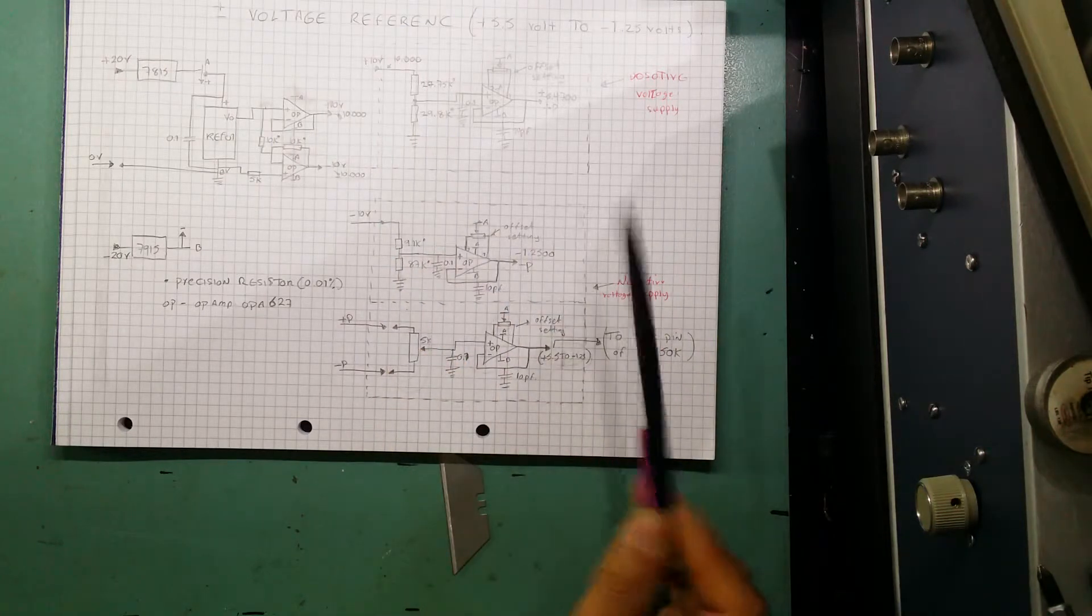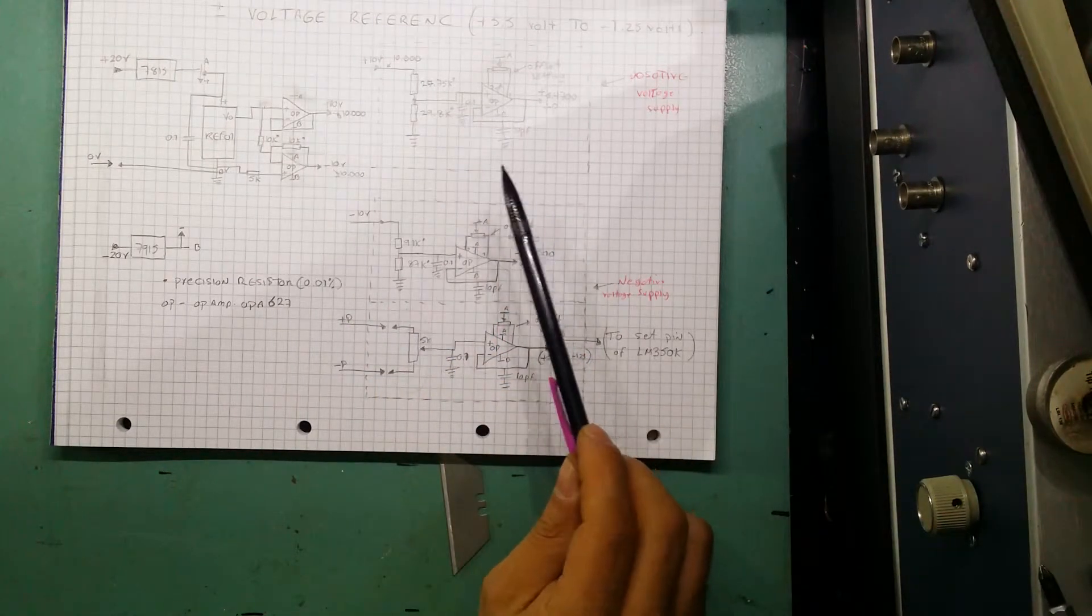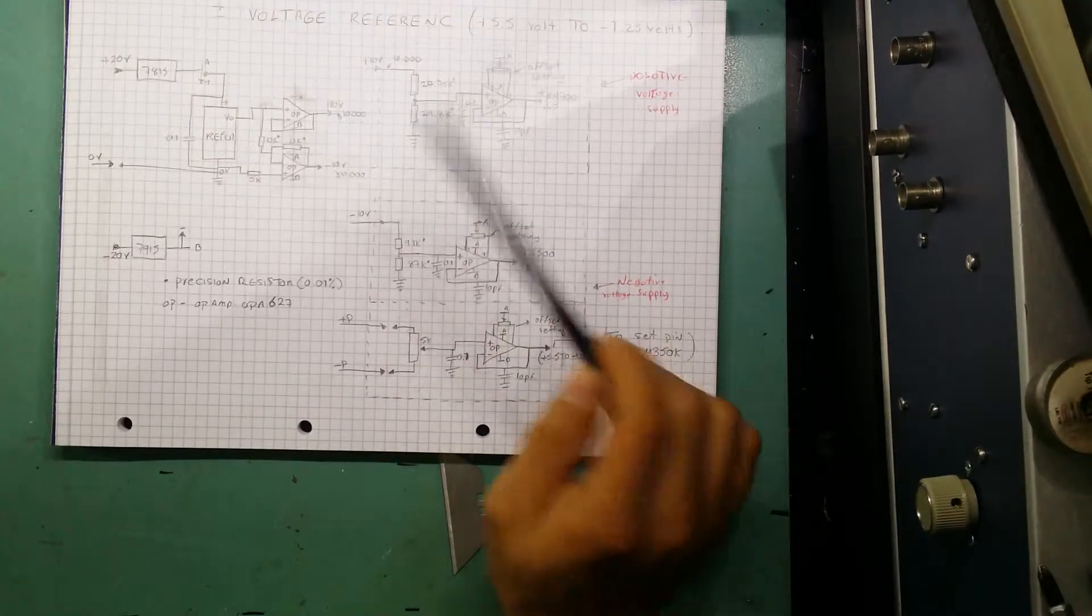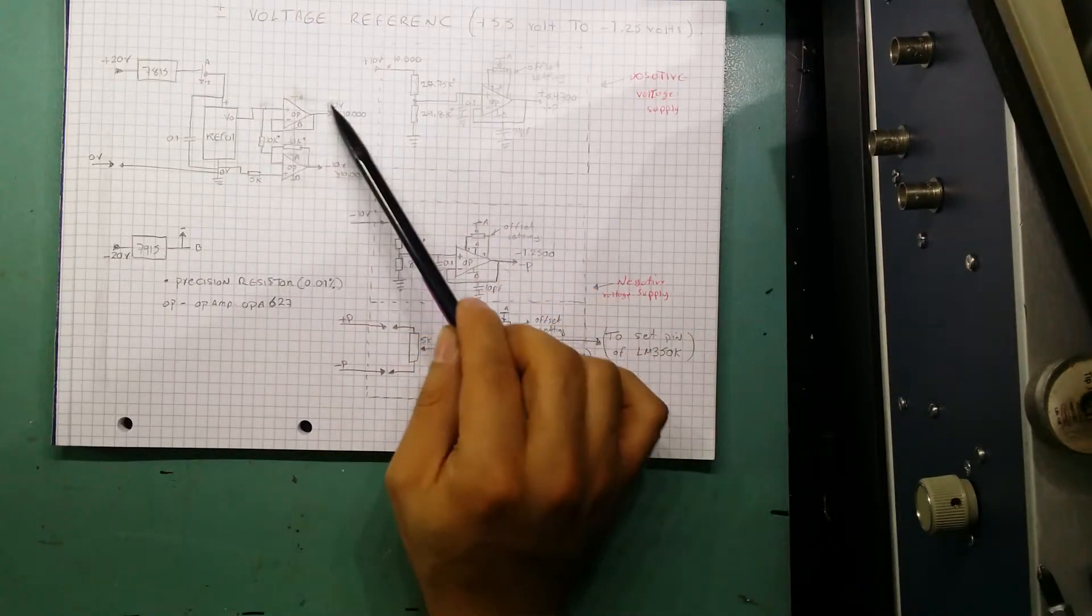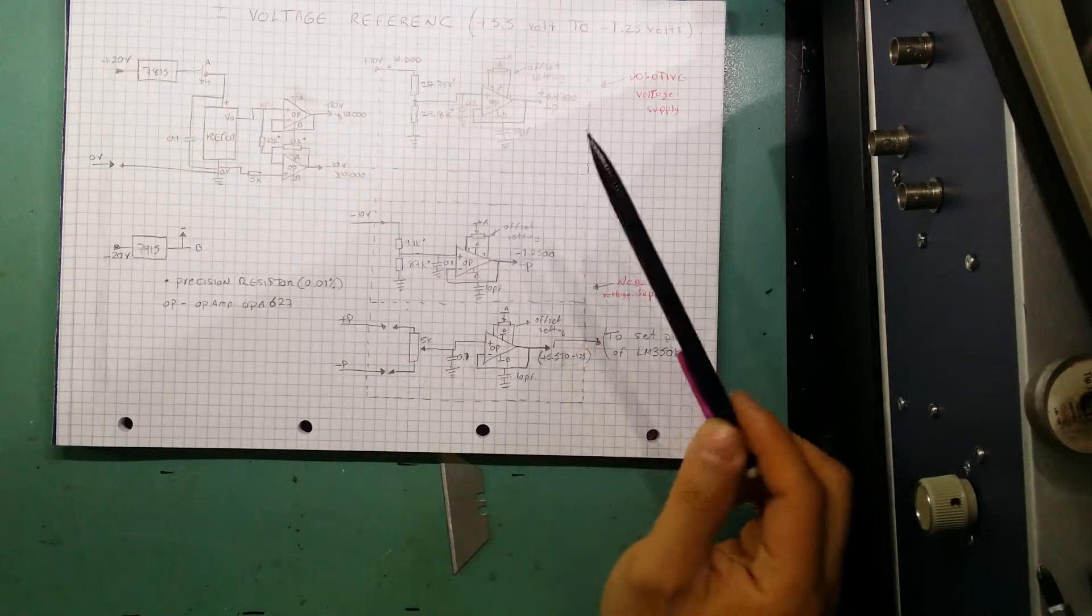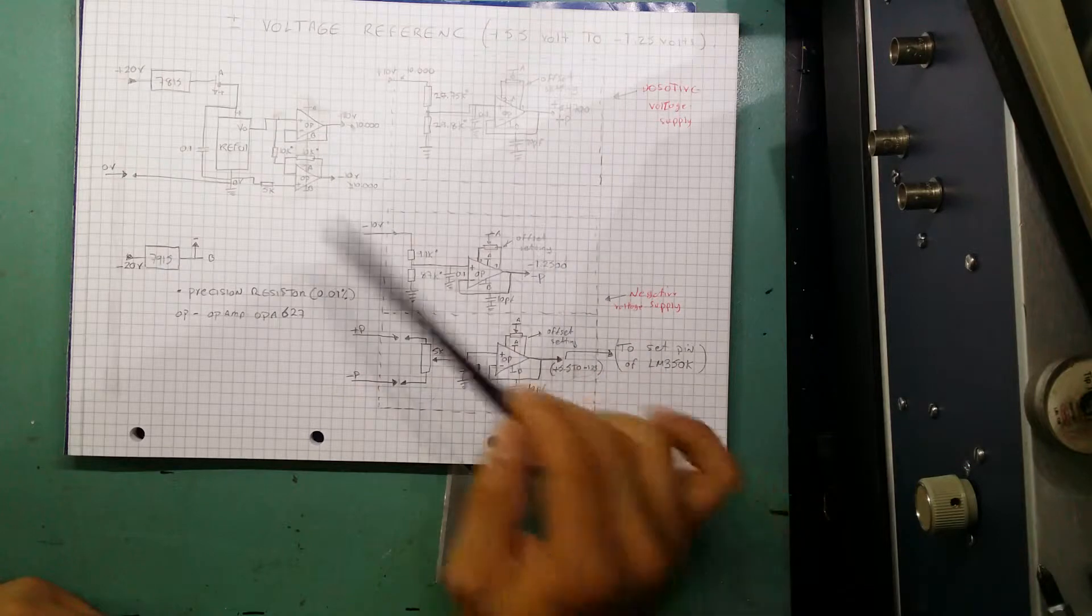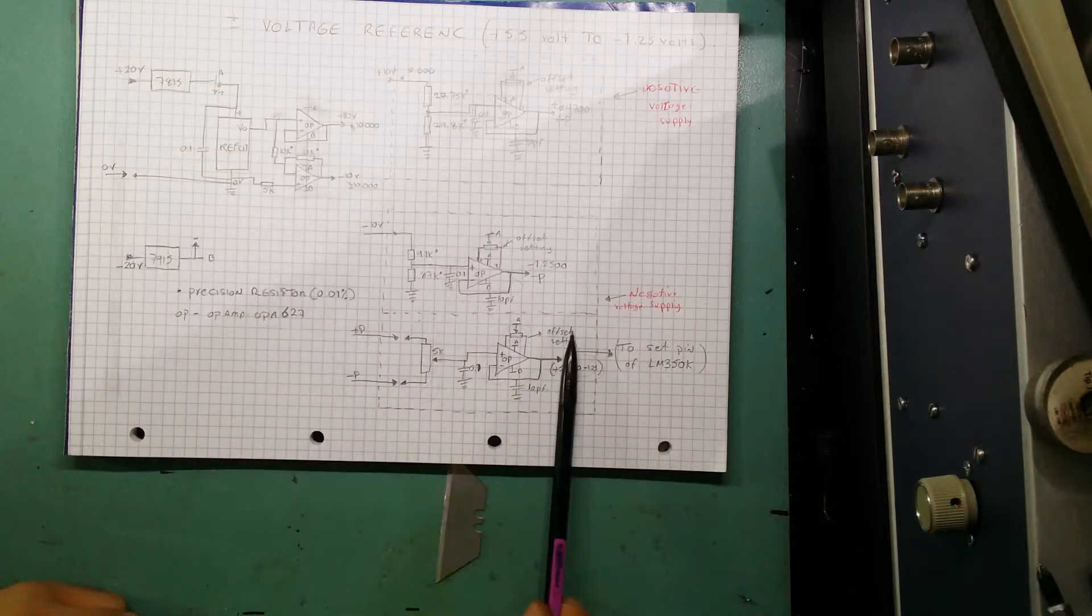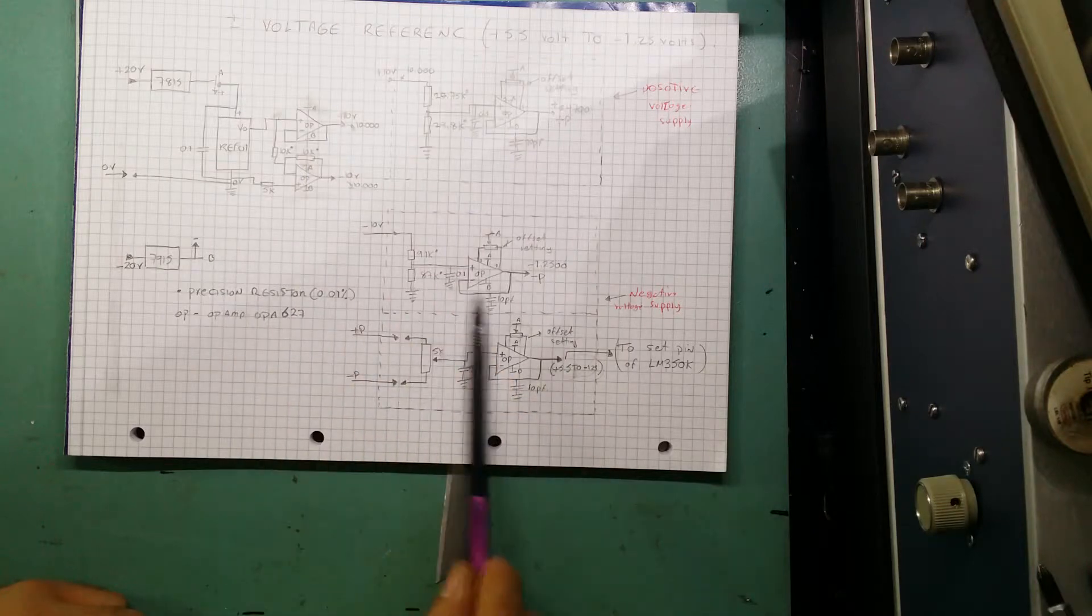So this is what I've done. What I'm going to do now is put this into my PCB design software. I'm going to make a PCB for this, and I'm going to have a lot of bypassing around here and everywhere on my circuit that I haven't put here. So I'm going to have bypass here, bypass here. I'm going to put all the bypasses here, and then later on once I etch the PCB, I can either put the bypassing cap on or not. That's something that I need to test once I make the PCB to see if the PCB design is stable or not. But as it stands here, this is my voltage reference.